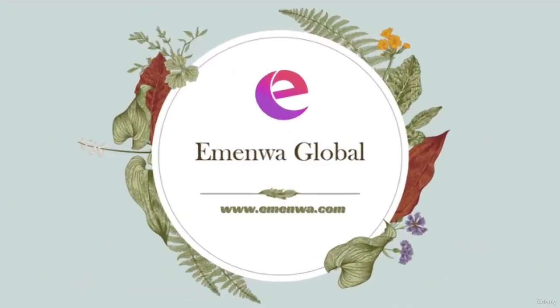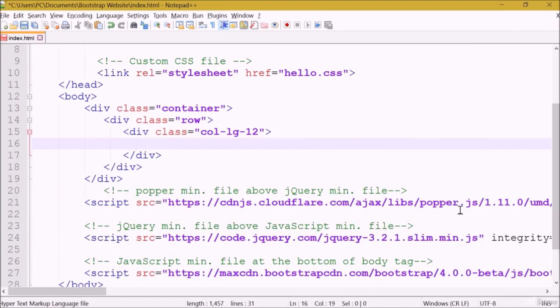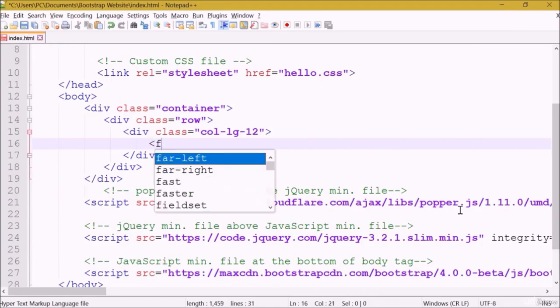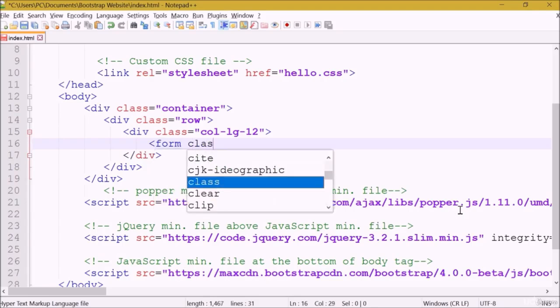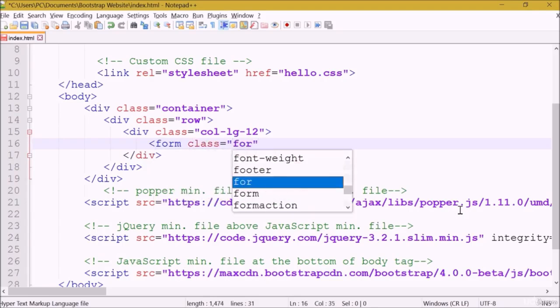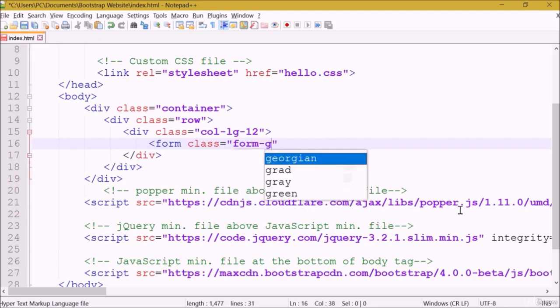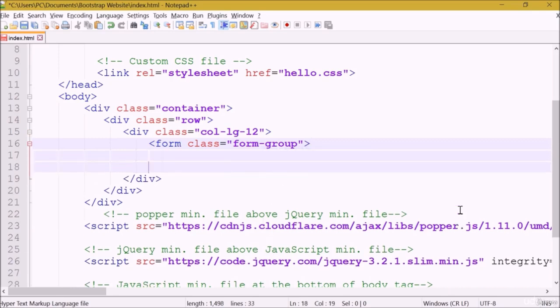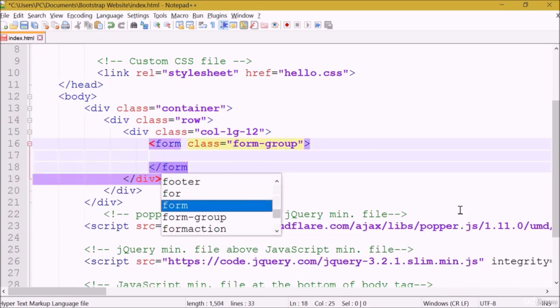So let's go ahead and look at some of the basic forms on Bootstrap, like your email, password, your first name, last name, and so on. So first of all, let's create a form. And the class is going to be equal to form-group. Alright, let's go ahead and close this. And here you close your form.